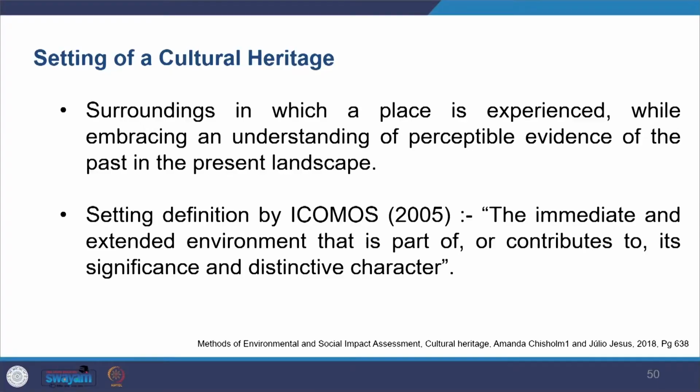That is what you look at when you study the affected people and communities. So indigenous people become one important area to look into. Then, when you're further looking into the scoping, you also see various settings of cultural heritage. What does the setting of cultural heritage really mean? It's the surrounding in which the place is experienced, where you get the sense of place, and how you connect to that place.